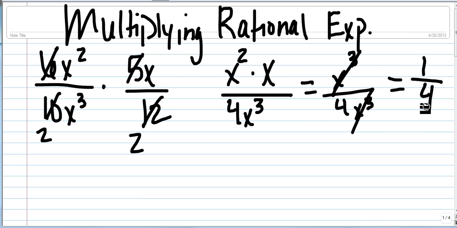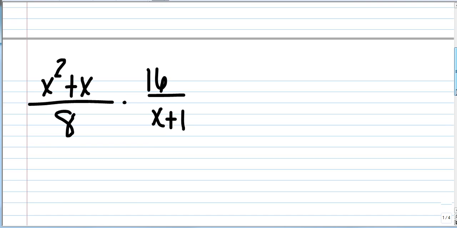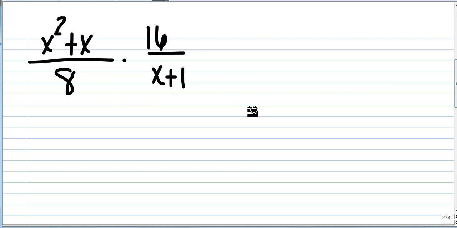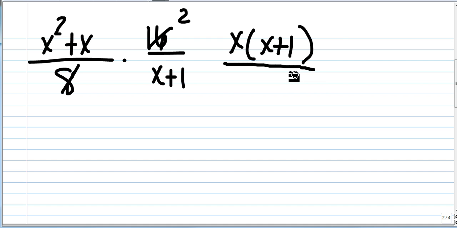Okay, so you want to remember your exponent rules too, because those will come back as well. Okay, let's try a harder example. Here we have the same thing, and look diagonally. 8 can go into 16 twice. But now let's factor this. If I take an x out of this, what do I have left over? I have x and then x plus 1 left over. I have nothing on the bottom, just my 1. And then I have 2 here and my x plus 1 here. If you want to go ahead and put 1 here, you can.